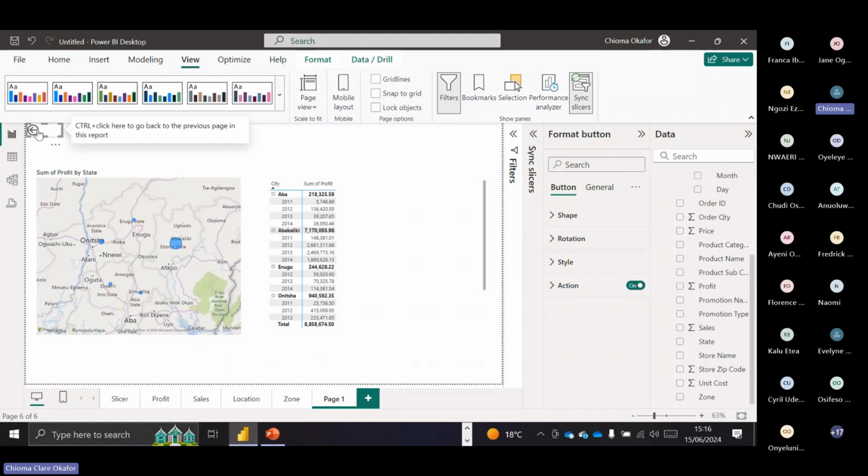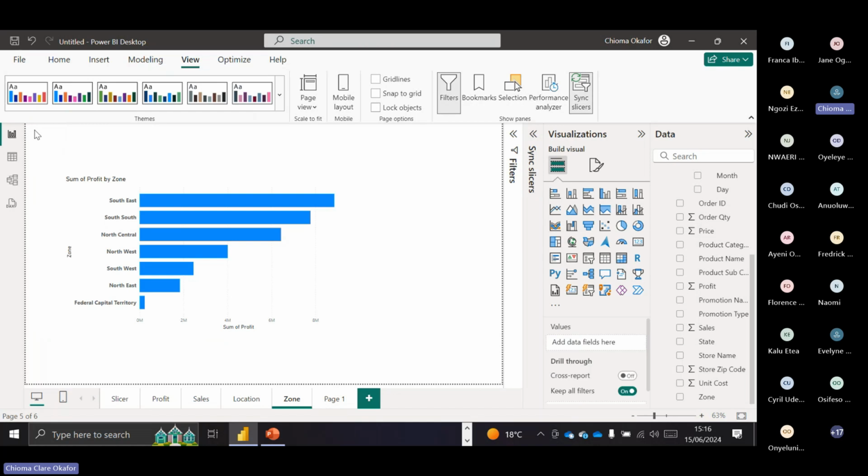Now, you see, I just made that mistake. I'm always making this mistake. If you just click on this, it's not going to work. You need to press down your control and then click on this for you to go back. If you're on Power BI Desktop, when you want to use your buttons, you need to use your control with it. But if you're on service, then you can just click, that's fine. It's going to work automatically. So now, if I click on my back, it brings me back to where I started.